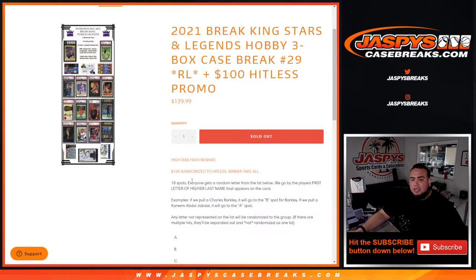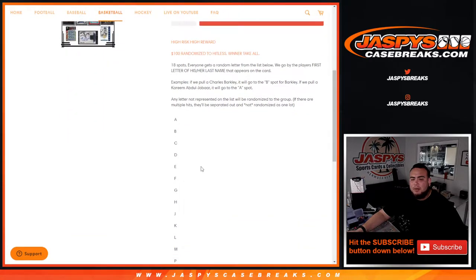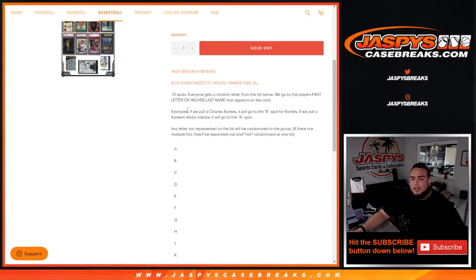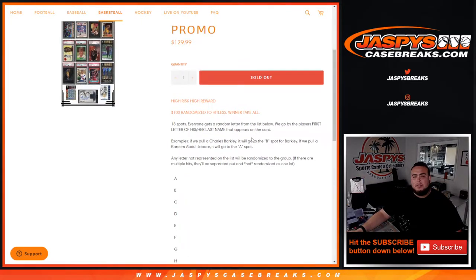First, we randomize. Everybody gets randomized a random letter from the list below, from A all the way down to the Y V I N O combo spot. And again, it goes by first letter of his or her last name that appears on the card. So, for example, if we pull Charles Barkley, we'll go to the B spot for Barkley. If we pull a Kareem Abdul-Jabbar, it'll go to Abdul. And again, for the one-name players as well, like Ichiro, if it says Ichiro, it's going to go to I. If it says Ichiro Suzuki, it's going to go to S for Suzuki. And of course, any letter not represented on this list will be randomized to the group. If there are multiple hits, they'll be separated out, not randomized as one lot.